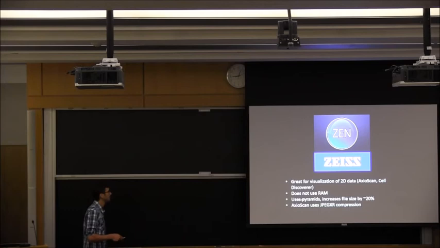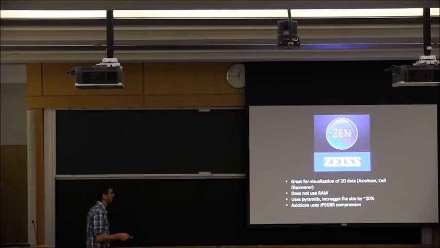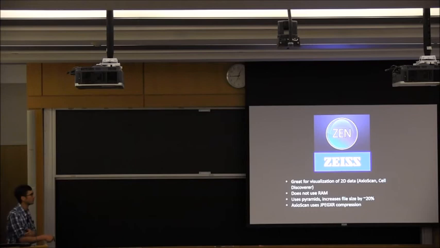It does use image pyramids, so your file sizes do increase by 20%. That's just done automatically behind the scenes. You never see it, you just see your file size increase from that pyramid. Files off the Axioscan will also automatically use JPEG XR compression, so they're made a lot smaller, which is really nice because it means I don't have to empty out the hard drive every day on that system. But it's also a little tougher because there aren't a lot of other programs that will visualize or open JPEG XR files. So oftentimes you have to go through some file conversions in the background. That can be a little bit annoying.